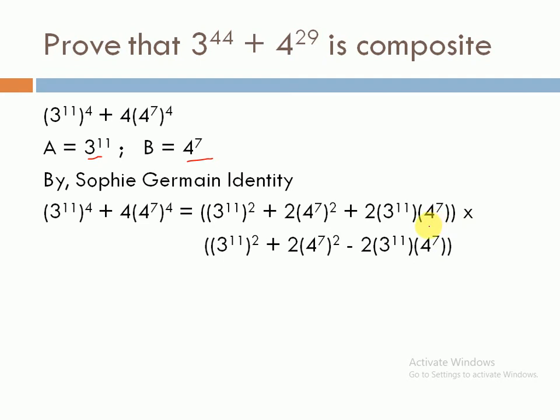But what is interesting is that this is not done. You need to understand, why are we factorizing this particular number? To prove that any number is composite or prime, we need to look into its factors. And that is the key reason why we are factorizing it. You need to understand that if we have a prime number, it will have only two factors. And I think those are very clear, that is 1 and the number itself. So if a number has more than two factors, if any natural number for that matter has more than two factors, then that would be called a composite number.